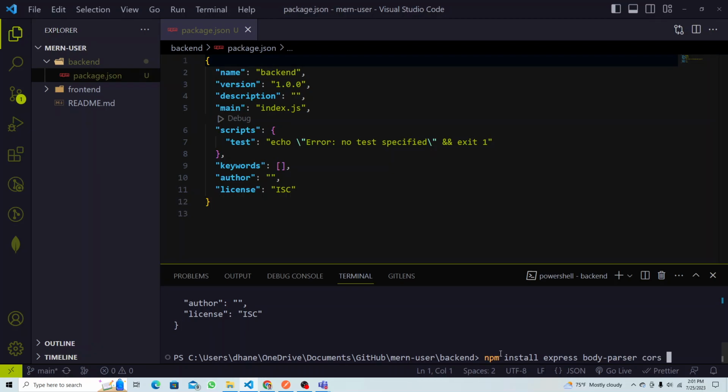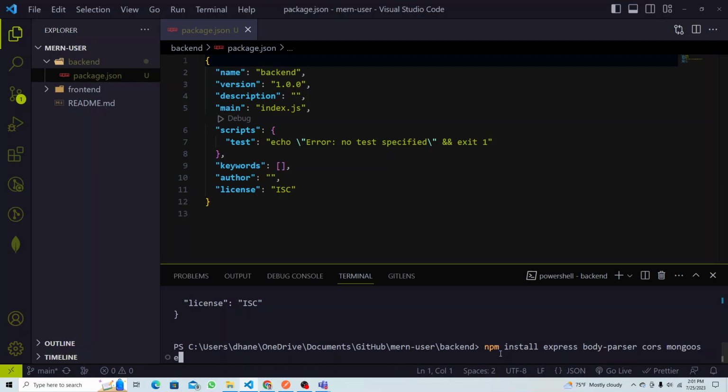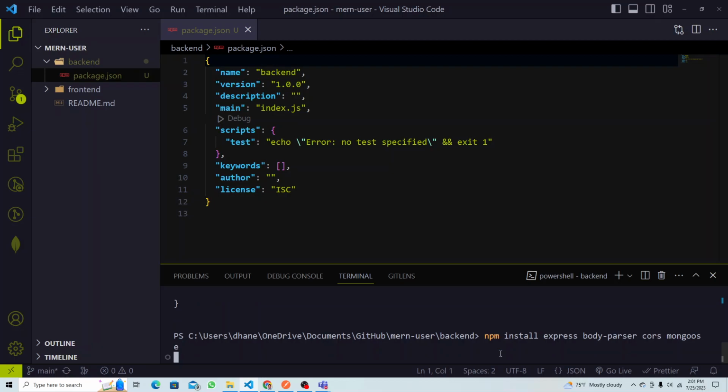I think cors will be fine. So npm install express, body-parser, cors, and then we're gonna add mongoose also. So what is mongoose? I will explain. Let's install that. If we need anything else, we're gonna install it later, not a problem.